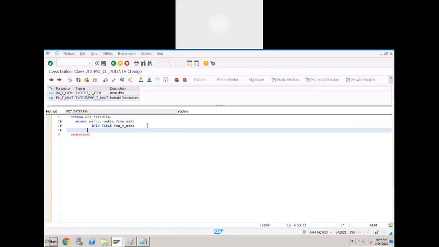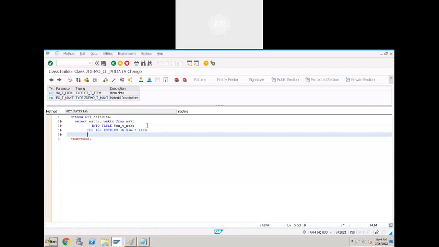For all entries in IT_ITEM, where MATNR equal to IT_ITEM-MATNR.